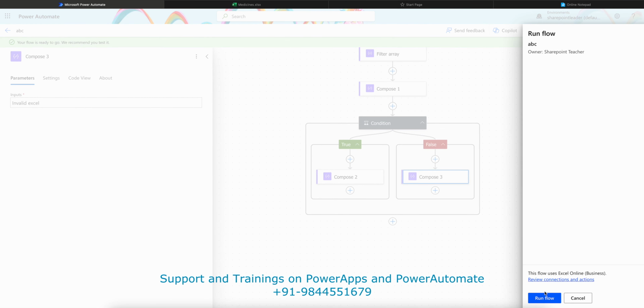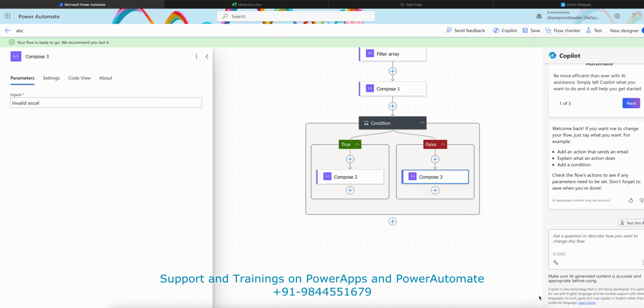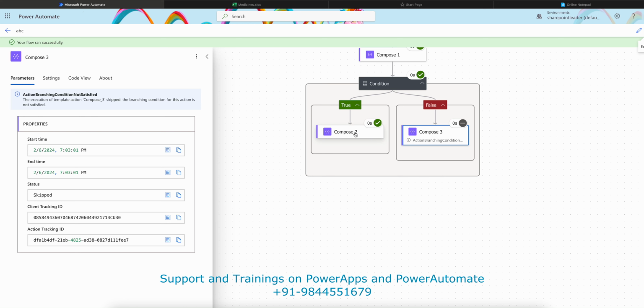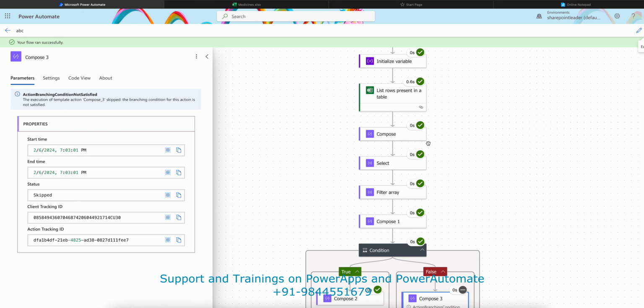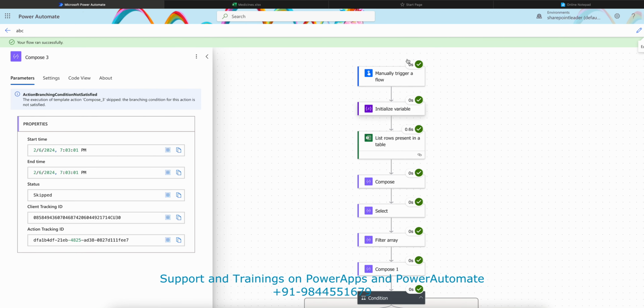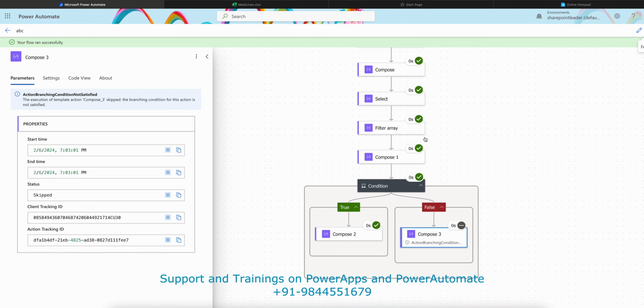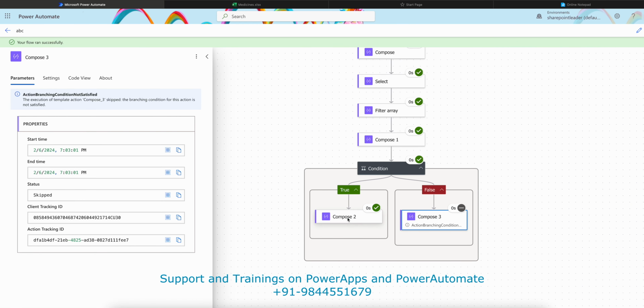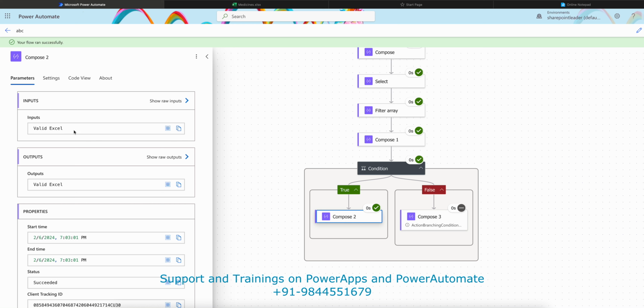Test, run flow, done. See here it's come. Because it compared all the columns here and it is true, so compose to valid Excel is there. This is how you must actually validate the Excel files.